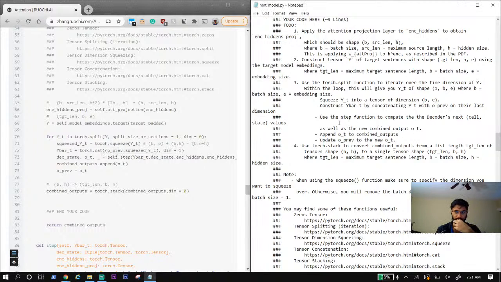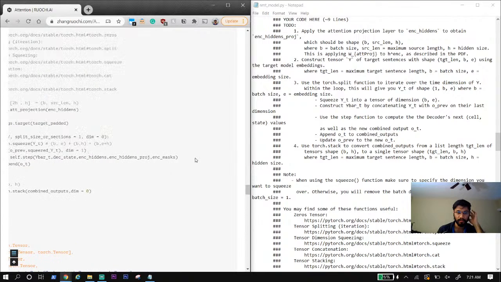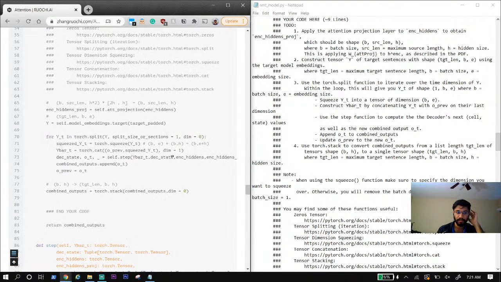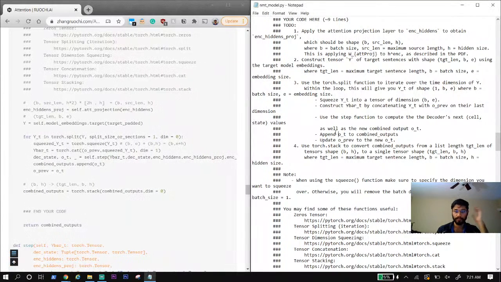But why are we doing this? Use the step function to compute the decoder's next cell state, as well as the new combined output o_t. Append o_t to combined outputs. Update o_prev with the new one.